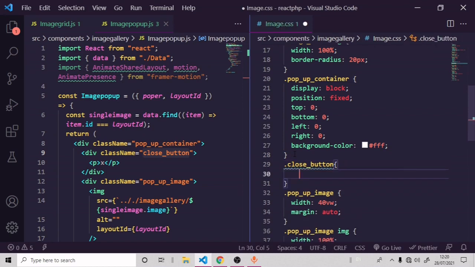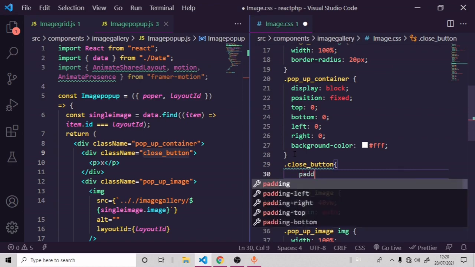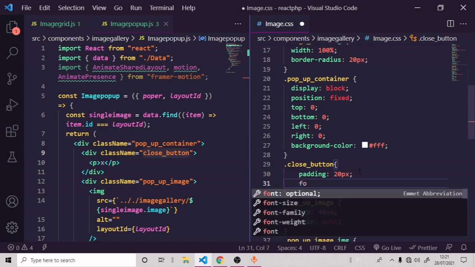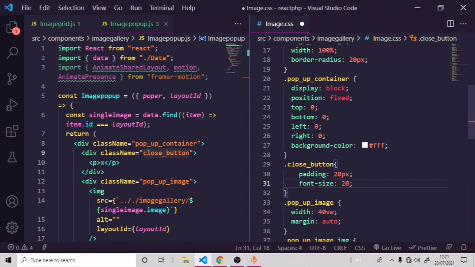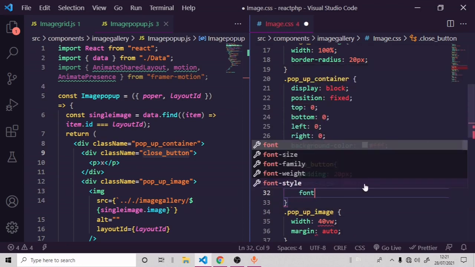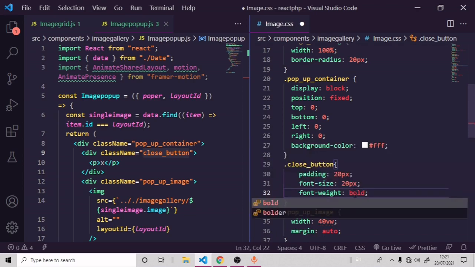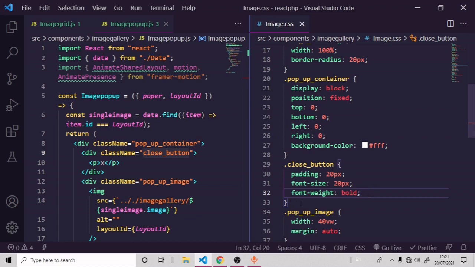So this one is going to have padding of 20 pixels and font size 20, and its weight I'm going to make it bold. So let me save this and see the changes in the browser.